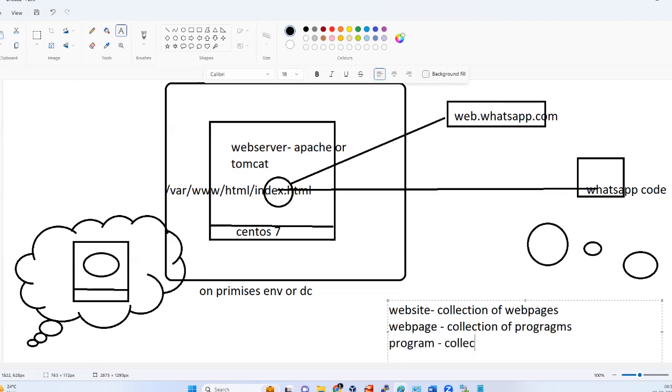A collection of lines. Developers develop the programs, which become pages. Pages combined together become a website. This website is deployed on the web server. Now you got it, guys.